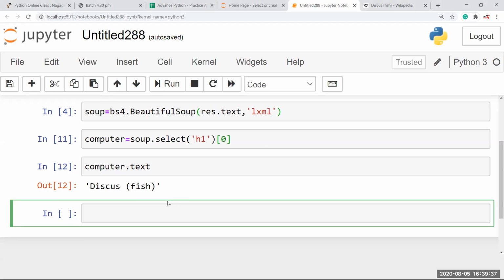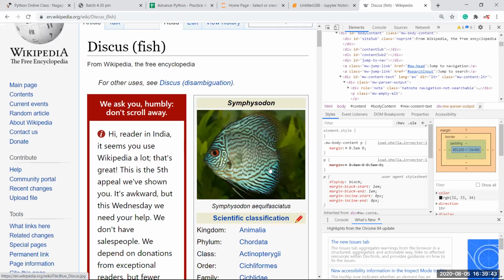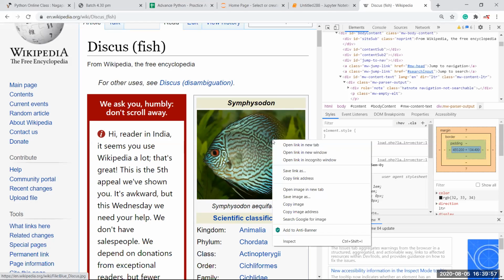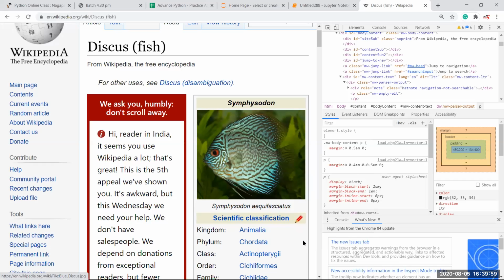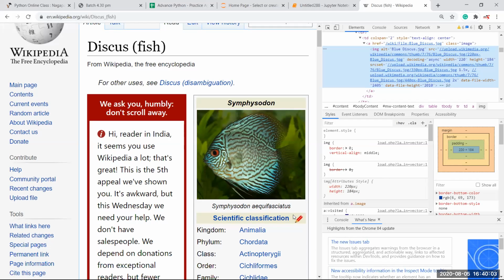Next, I'm going to grab this picture and save it in my local system. In every web page the images are stored as a url. I'm going to give inspect for this picture. You can find the url here, right?